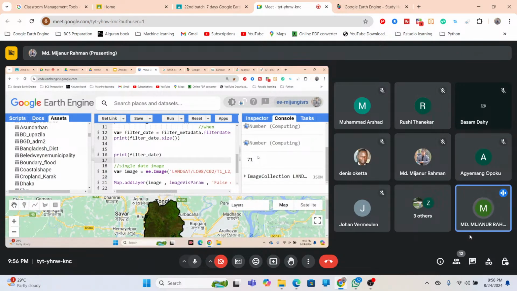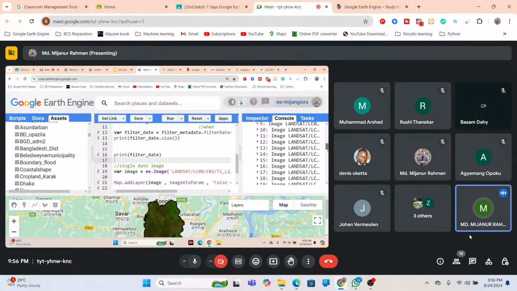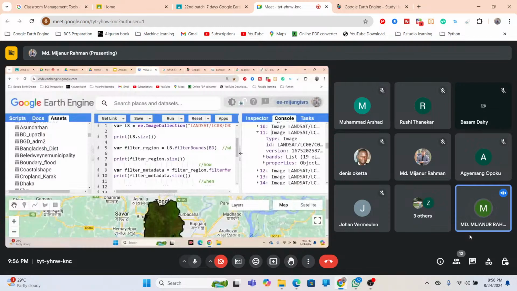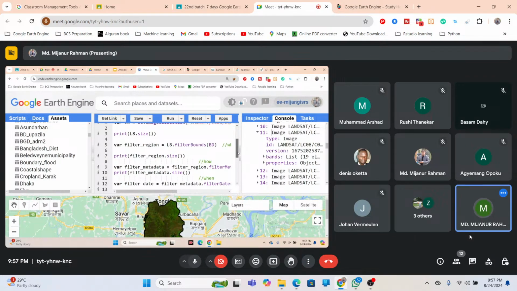Otherwise, if I try a single image, out of these 71 single images, suppose I simply click here and copy this ID, then this single image does not fully fill my study area. So that's why I need to create the median composite using a total of 71 images. So let's go ahead and discuss how we can easily create that.